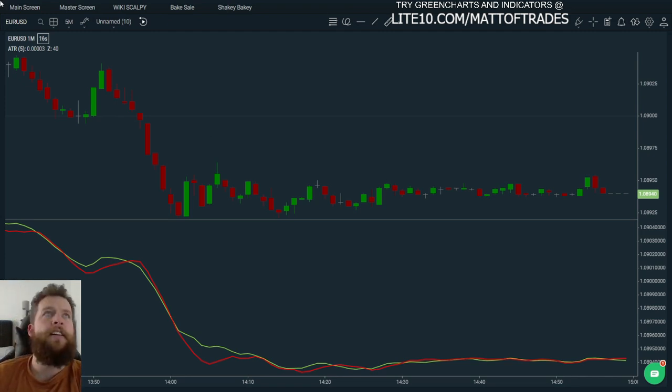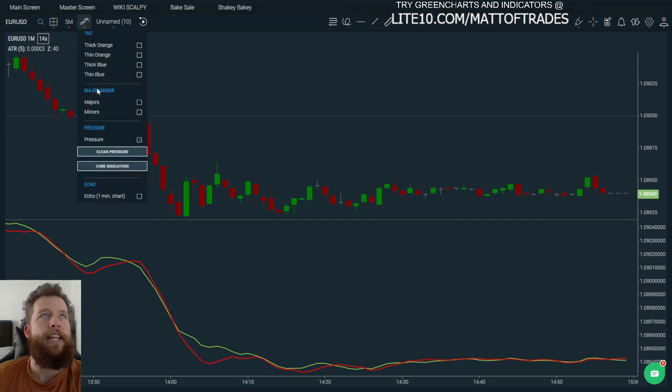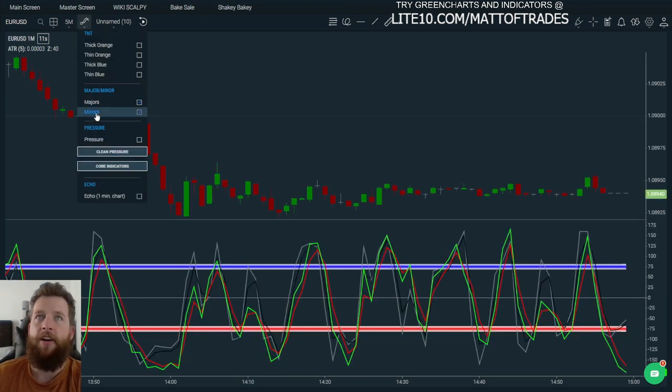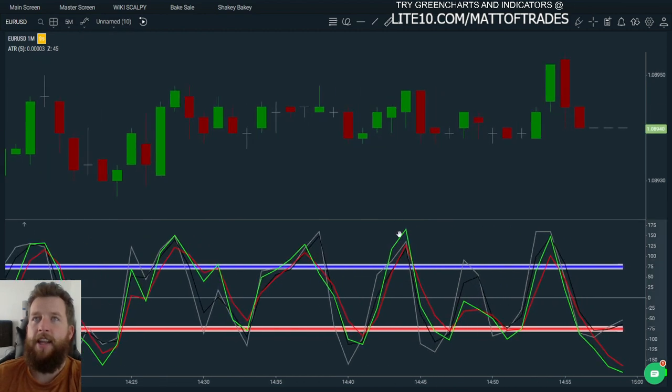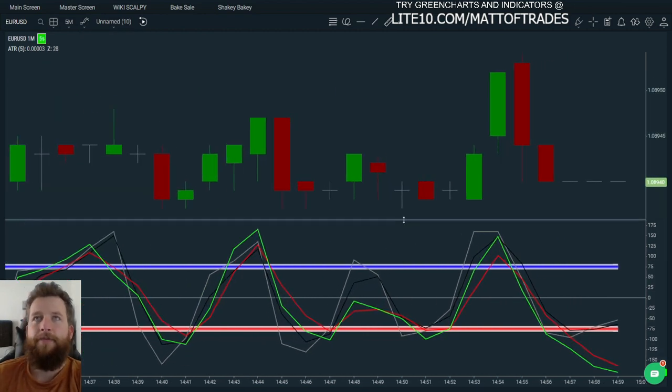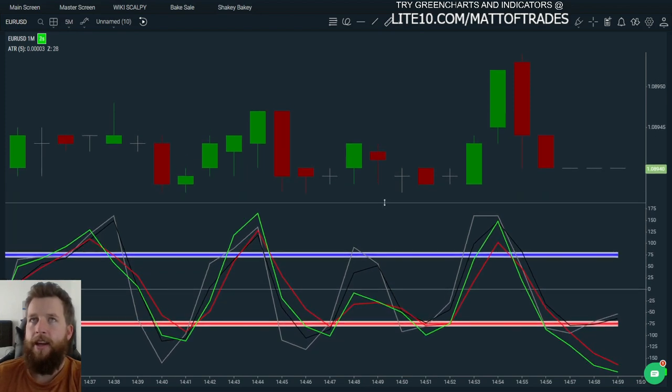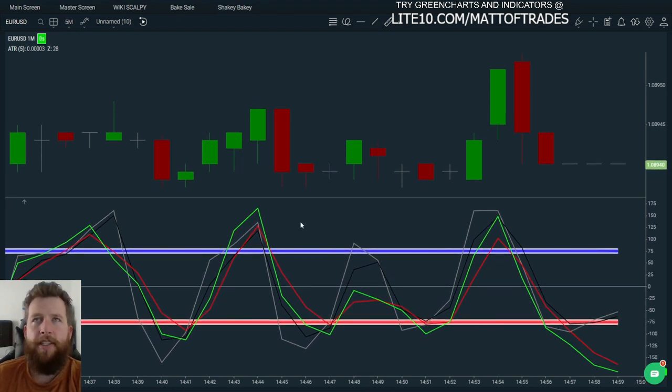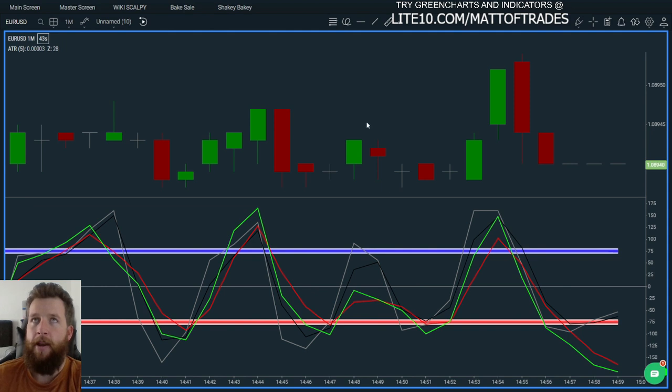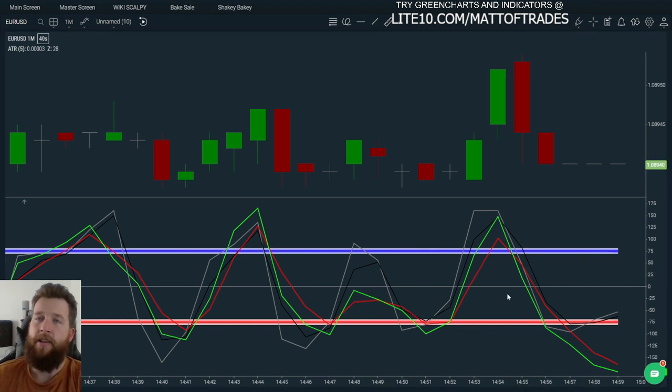But we are going to be talking about the majors and minors indicator, which is this right here. Now, essentially, you could almost use this just like a relative strength index or an RSI indicator. It's a little bit different, but you could almost use it just like one. However, what you'll notice is that there's two sets of lines, where a regular RSI might just have one, maybe two, a faster and a slower one, or a signal line and, what's the other one called?